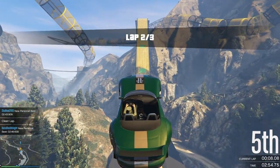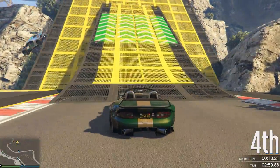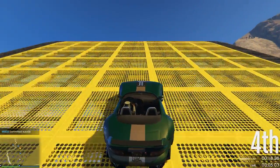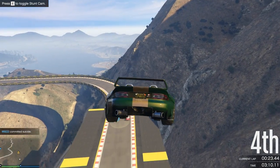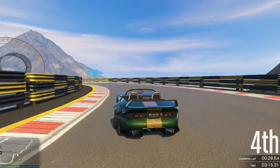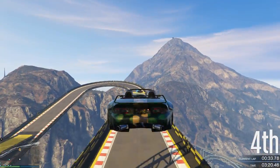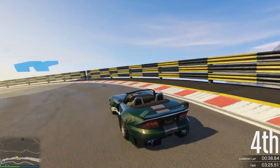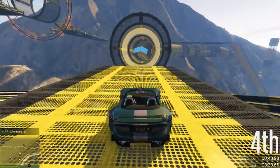My first time on this was a disaster. First time off that jump, I went right in the water. I'm not sure what happened to him. Every once in a while, I'll get that little tick, you know, where it goes suddenly left on me. Maybe his A key is boogered up too. He's like, what? Boom! Heavy brakes on that. But I might have just had to tap them with the RE7B.